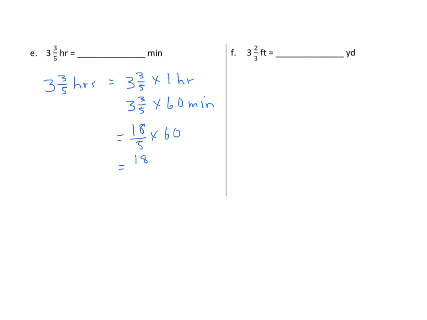Moving along, 18 times 60 over 5. We want to take advantage of our common factors, and both 5 and 60 are divisible by 5. 5 divided by 5 is 1. 60 divided by 5 is 12. We still have to do a little more calculating here. Most of us probably have to do this out, and there's no shame in doing that. But don't guess the answers when you've done all these steps and all this hard work. So, we're going to write this going vertically. And I get 2 times 8 is 16. And regroup the 1. 2 times 1 is 2, plus 1 is 3. And we're now multiplying from the tens place. And 1 times 18 is pretty simple. And we get 6 in the ones place. 11, regroup. And we get 216. So, 3 and 3 fifths hours equals 216 minutes.